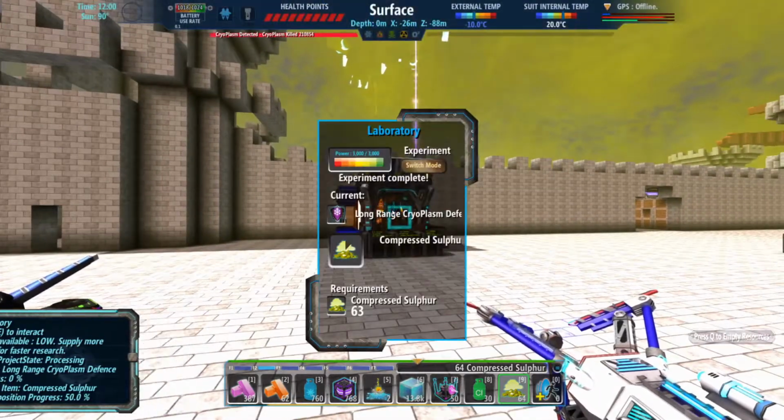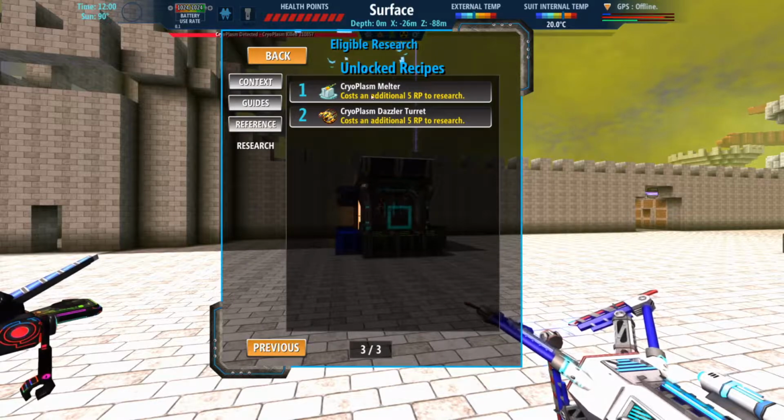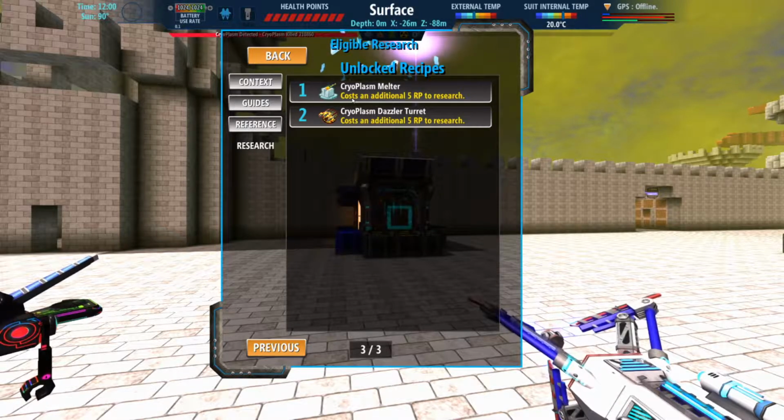Boom. But long-range cryoplasm defense, what does that give us? Two very important things. Dazzlers and melters. This is how we're going to... This is like the way to work your way to the cryoplasm spawners.